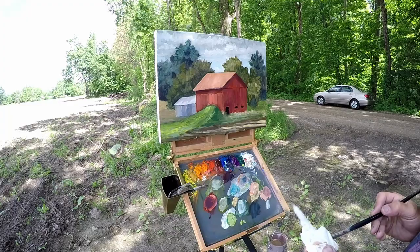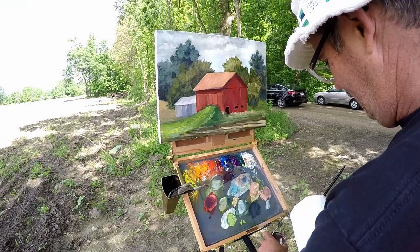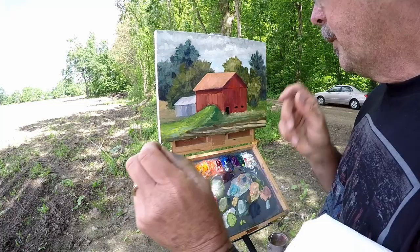Now I'm going to take a rigger and go ahead and drop in some of these white lines. Some of these white lines, and they're not completely white, they're obviously, because all right, so I think I've gone about as far as I can.